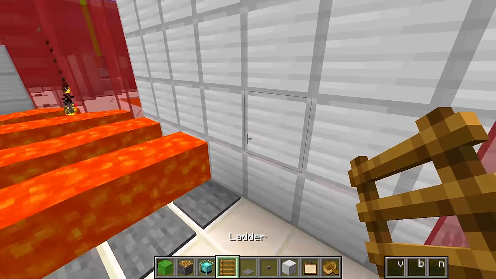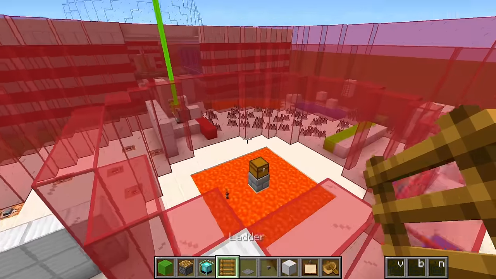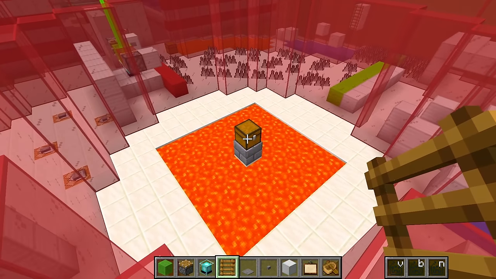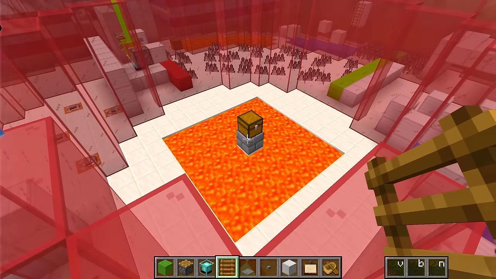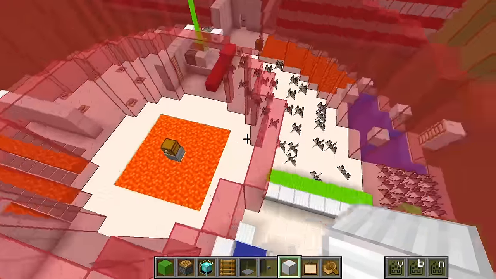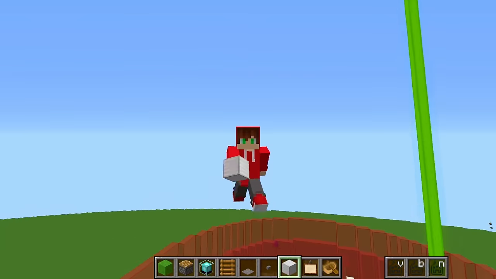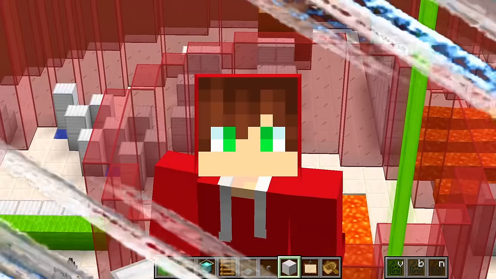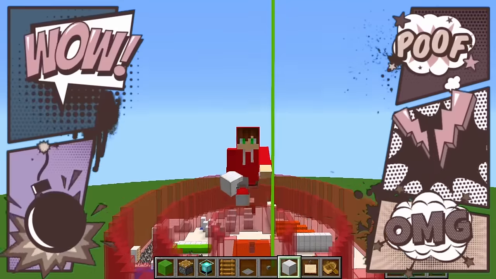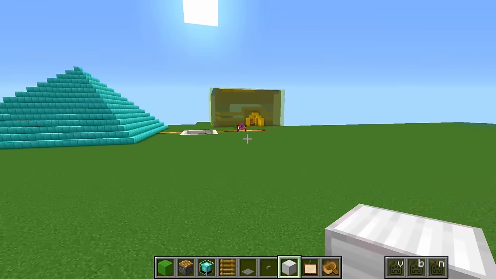All I have to do now is add some ladders going up here, and then I'll let them climb into my vault room. But they won't be getting to my secret vault just yet. And there we go, guys. They have successfully made it into my vault room and passed all of my traps. But I really doubt they are going to get past everything. It's really, really difficult. My base is the best right now. And I'm pretty sure JJ and Mikey's family will agree.